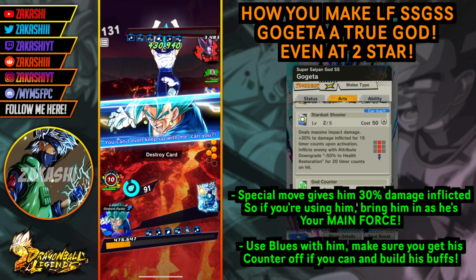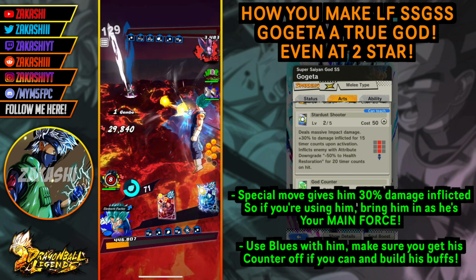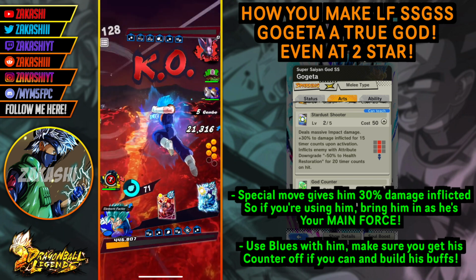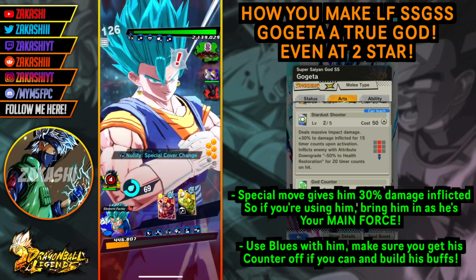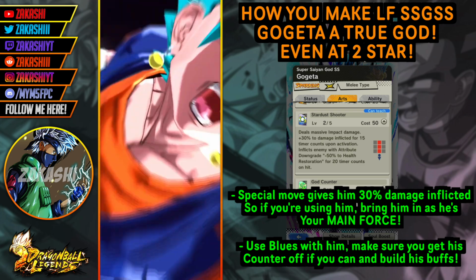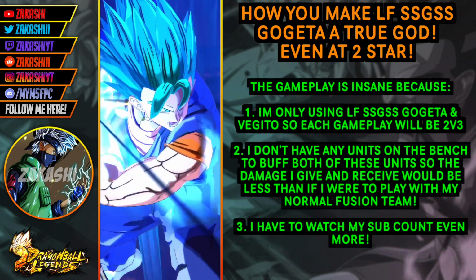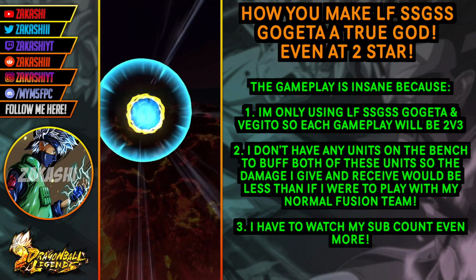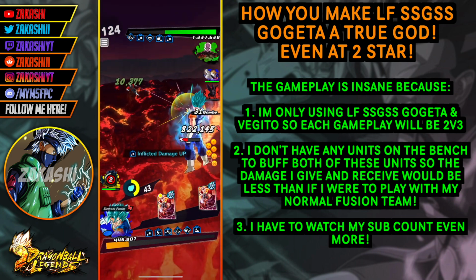Even at 2 stars, I've used him in my gameplays. My showcase and everything was at 2 stars. I was saving the Z power in case I did get him 6 stars by luck, but that didn't happen. So my showcase is at 2 stars and he's solid as hell. On top of the fact, obviously, I've got a good fusion team as well. But in this video, you can see that I'm only running Vegito Blue and Gogeta Blue. So he's not getting any Z ability buffs apart from the one from Vegito Blue, and he only has equipment.